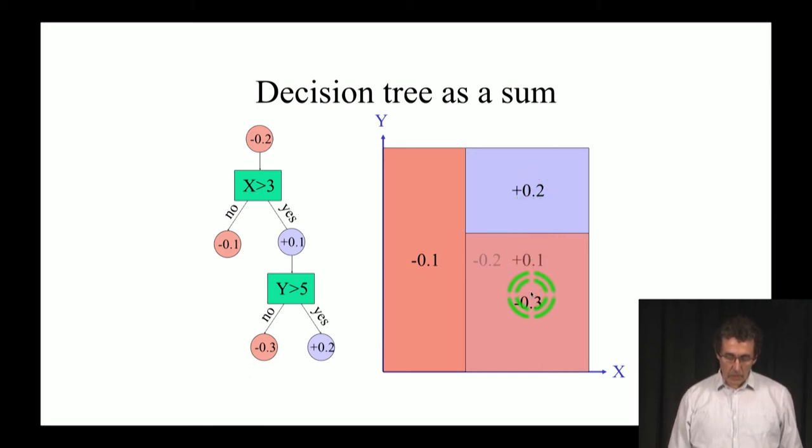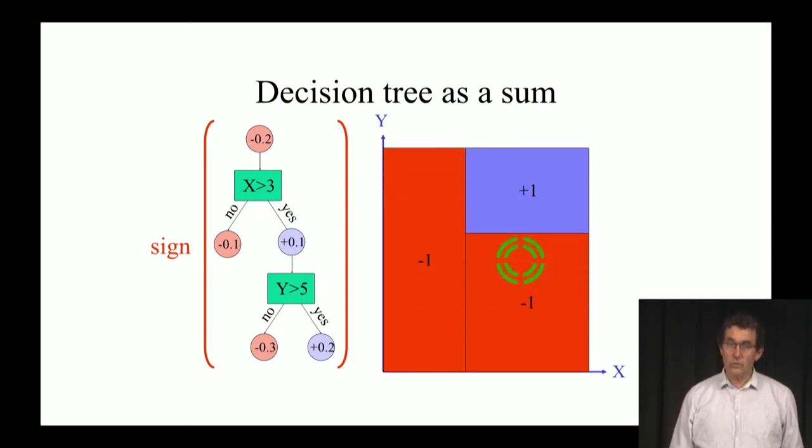Now if we sum them, we get the values that are the sum. And if we take the sign of that, we revert to the original decision tree. What I showed you is how you can think about decision tree and also decision tree learning as simply a process in which you're doing boosting. But the special thing is that the rules that are not right at the root, they are by definition specialists because they apply only to subpart of the data. And on the other part here, they say nothing. This is how you would represent a tree using boosting.